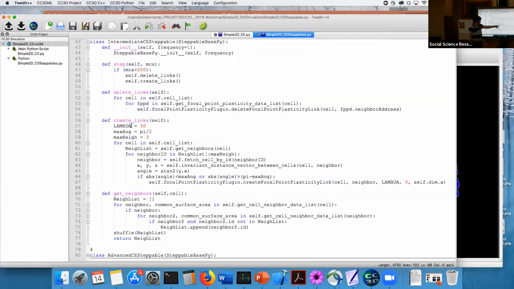The other thing that you may notice is that I don't go over all the neighbors that I create in my list. I only go from the first one to a certain number of neighbors. So instead of going for neighbor in neighbor list, I open and I slice from the first up to the maximum number of neighbors of the cell.